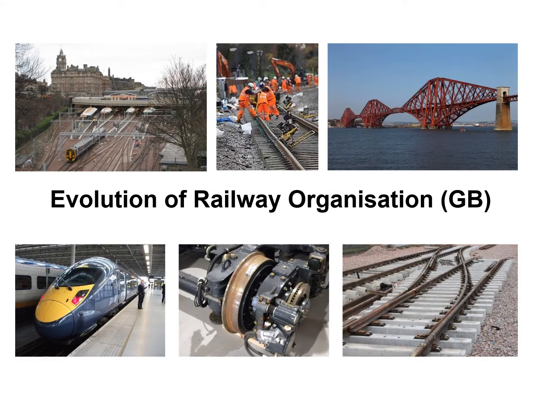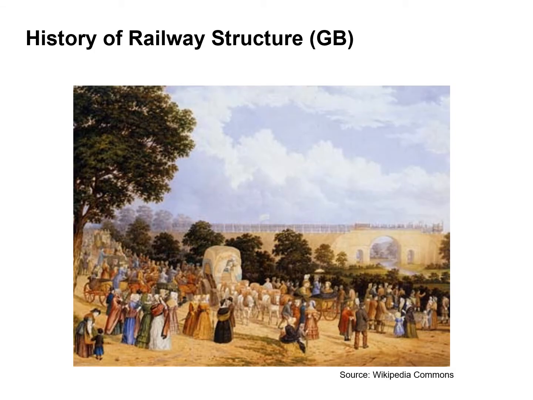First of all, we're going to look at the evolution of railway organisation in Great Britain. By 1833, the Stockton and Darlington Railway had become entirely steam operated, and it gradually began to resemble a modern railway. The S&DR Company became the sole train operator on the line. Parallel double tracks were built for trains travelling in opposite directions. Timetables were established, and a crude signalling system was established to prevent collisions. These methods of operation became standard on railways across the world. The S&DR proved a huge financial success, and paved the way for modern rail transport.